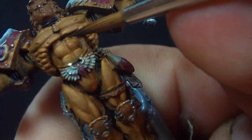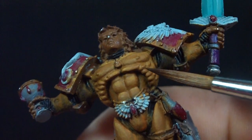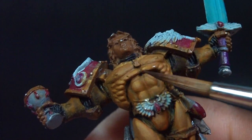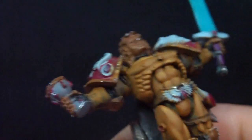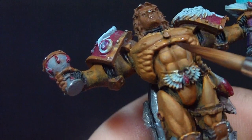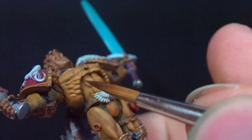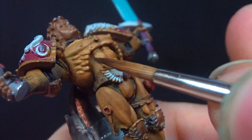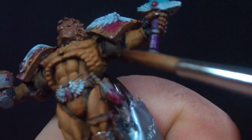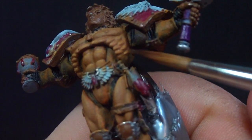So what I did is just keep doing this over and over — multiple layers upon multiple layers. I went up to a little bit of bleached bone added to bubonic brown, then straight bubonic brown, and I think I added a little bit of bleached bone, but I'm not 100% sure. That's okay, because in part two we're going to go over the more extreme parts of painting. Right now we're just doing bubonic brown down to about dark flesh — that's going to be the basis for where we put our shadows and highlights, and then we'll actually apply the non-metallic metal approach.